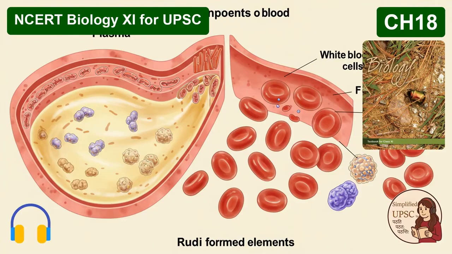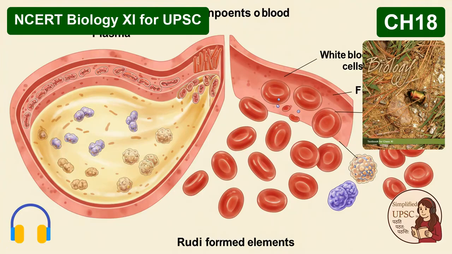Okay, we have the fluid. Now we need the engine that moves it all. Let's shift to the heart, a four-chambered muscular pump. Yes, and its structure tells you everything about its function. You have the two upper atria, which receive blood, and the two lower, more powerful ventricles, which pump blood out. And the walls of the ventricles are way thicker than the atria. Much, much thicker, especially the left ventricle.